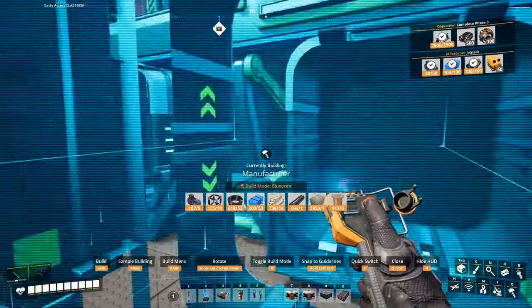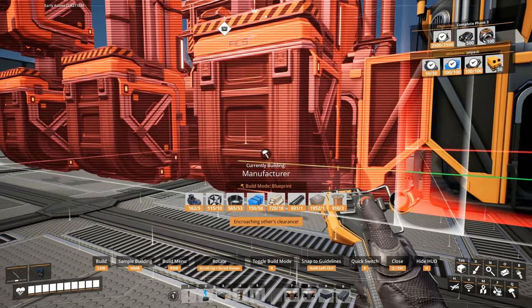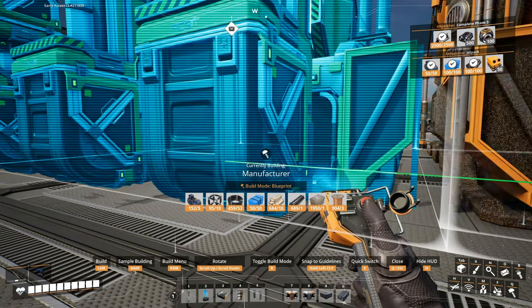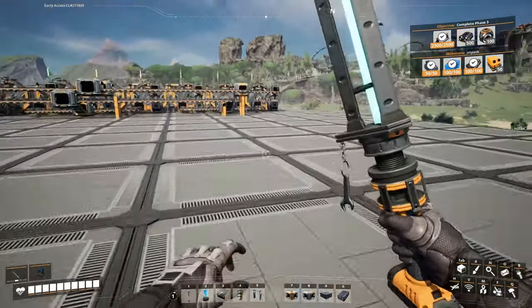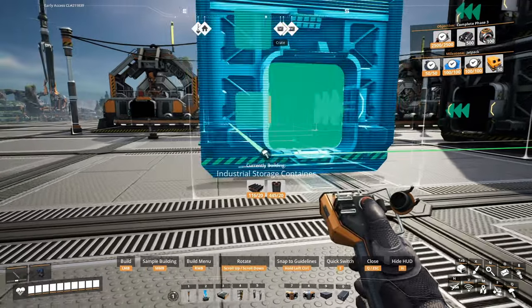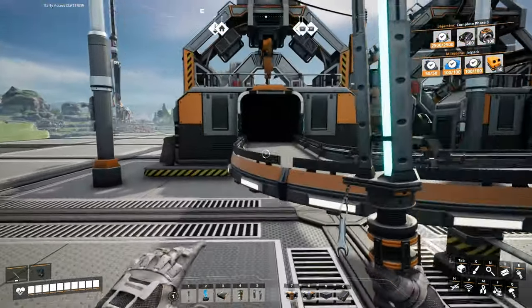So we need space of three tiles here. We're about to run out of plastic. A little bit more plastic. Oh, I should also check how much power we have. Still good on power. And you know what? Let's get another storage here as well. Okay, let's keep this going as well.